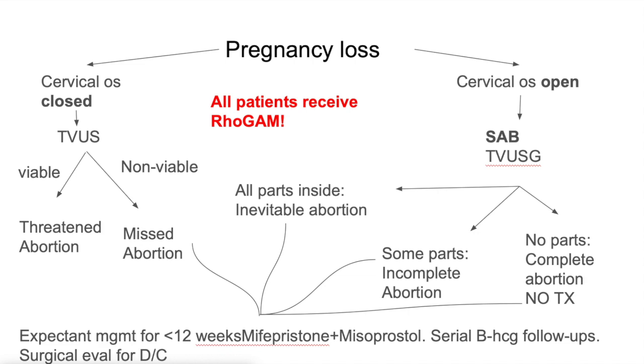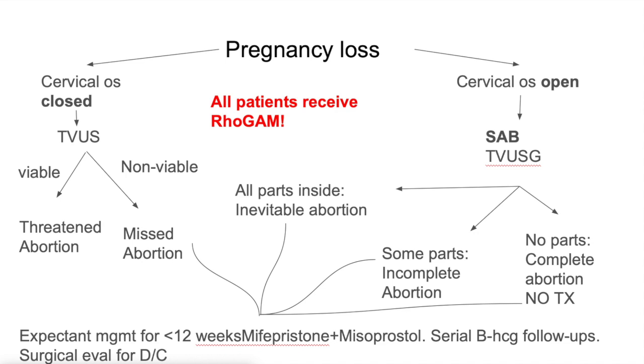Now, three types of abortion come under spontaneous abortion. First, we'll look at the first one on the left-hand side. If all of the fetal parts are inside the uterus and the fetus is non-viable, as in it's not alive, this is known as an inevitable abortion, because it's inevitable that all the fetal parts will be exposed naturally. Now, moving on, if some of the fetal parts are within the uterus and the fetus is not viable, this is known as incomplete abortion because it's not completed. There are still some parts left inside the uterus.